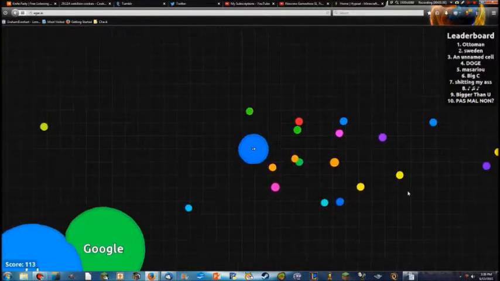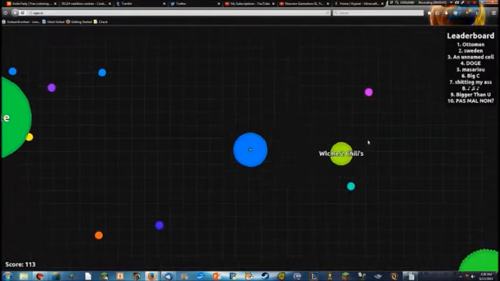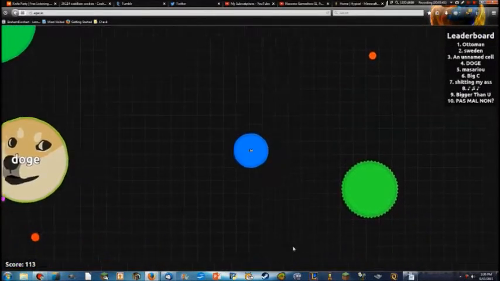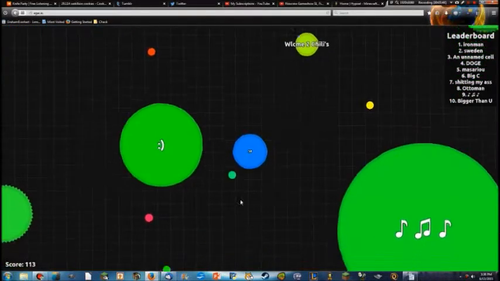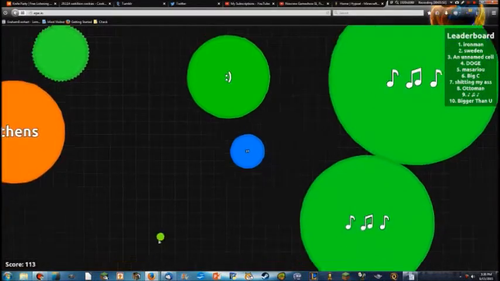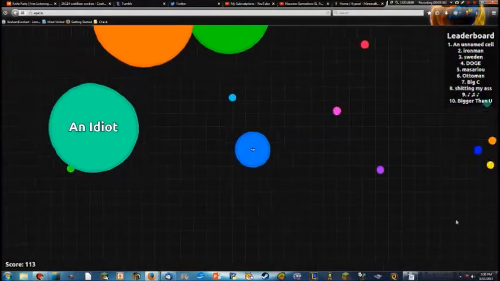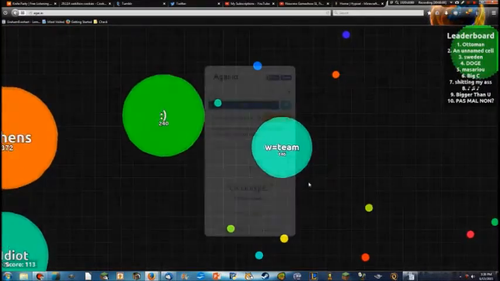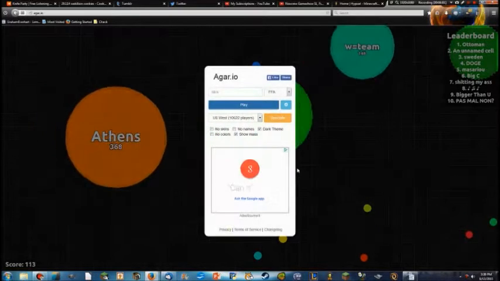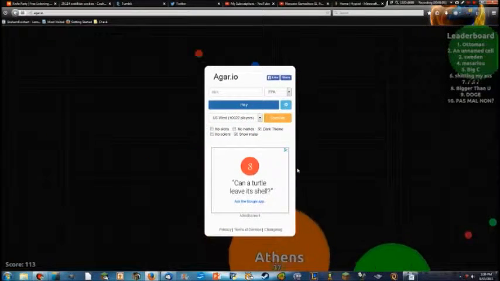And I died. Okay. Now, if you get large enough, you'll start to decay and lose mass every second, and it ramps up the bigger your mass is. So I'm gonna actually name my guy now. What should I name him? All right, Zach.